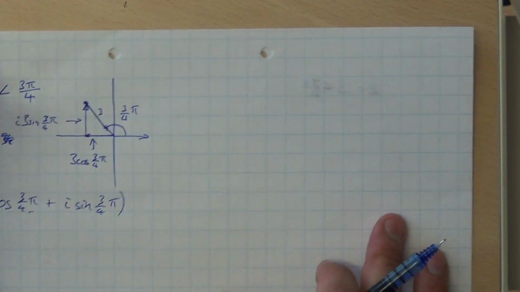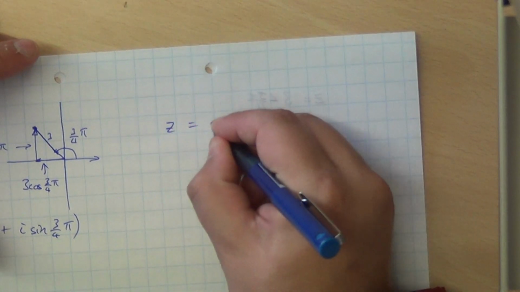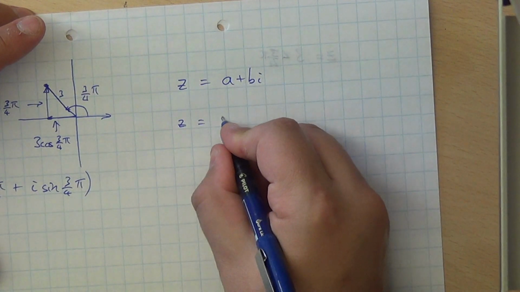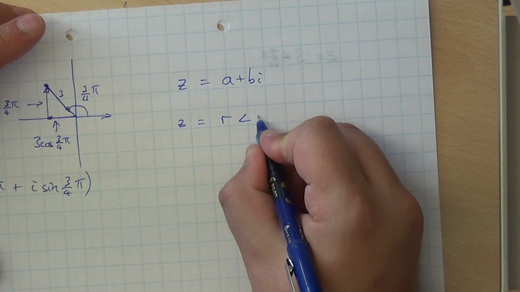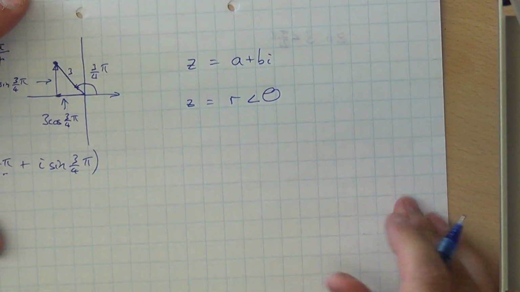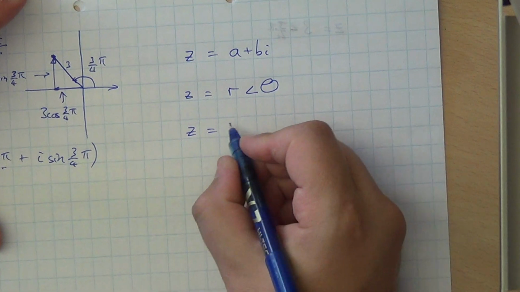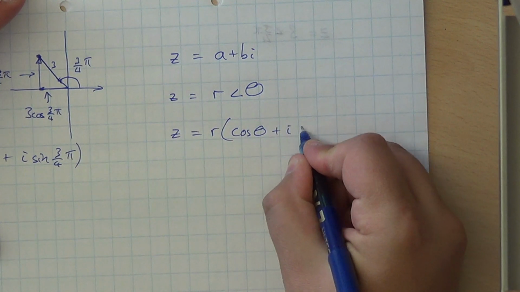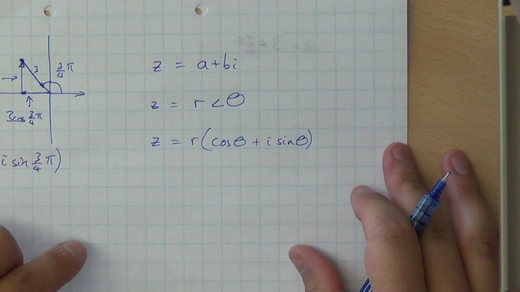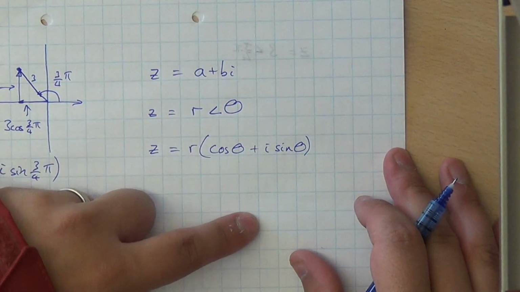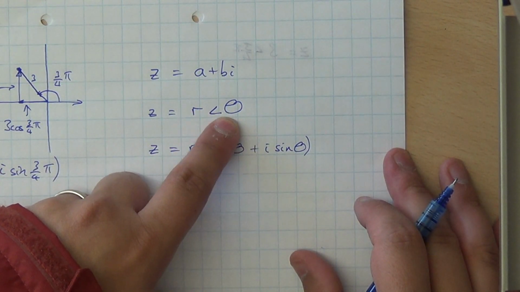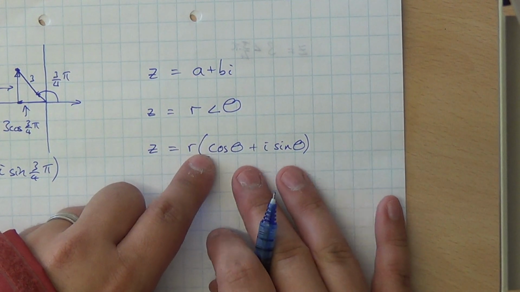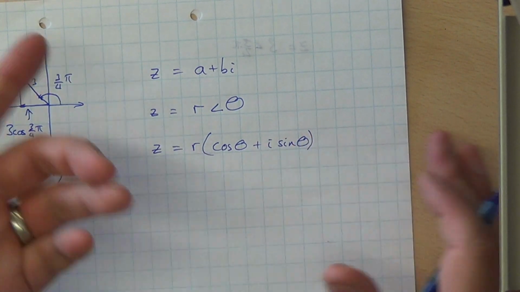So to summarise that in one place, z can be written as a plus bi, or it can be written as the radius, the modulus, and the angle, so with a radius and an angle, or it could be written as this trigonometric form, which is really a Cartesian form, which is r lots of cos theta plus i sine theta. And in this case, we can switch between whichever one we find more useful. If all I care about is the distance and angle, I can do that. If all I care about is the horizontal vertical displacement, I can use that. And if I need to translate easily, this has got both kind of locked up in it. But it is longer, so it has got a downside.